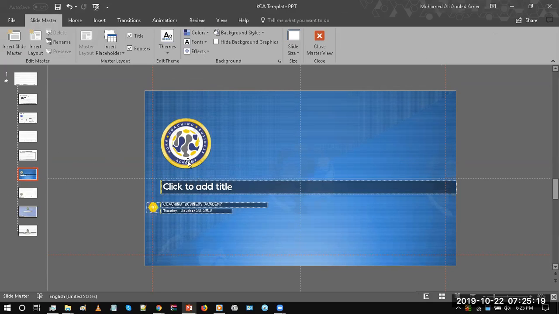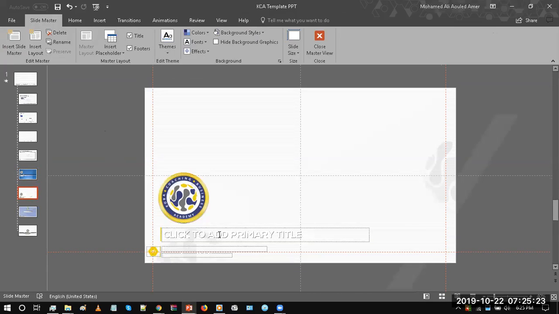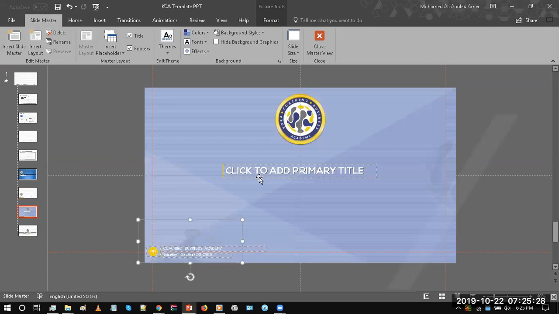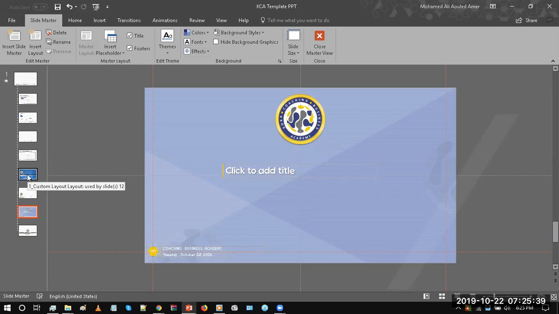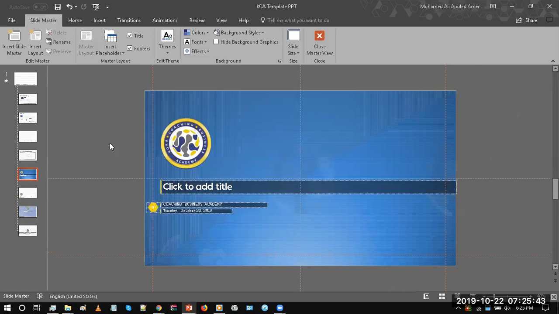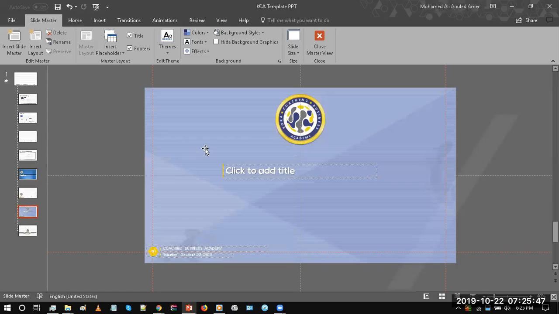So let's say this content has 1 placeholder, and this one has 1 placeholder, like a text holder with that, and this also has the same, 1 placeholder for the text. This means PowerPoint, if you play around with any of these 3, will not delete or add any content. PowerPoint understands that if this has 1 content and this has 1 content, then it only has to change the position of this content to this layout and not delete anything.